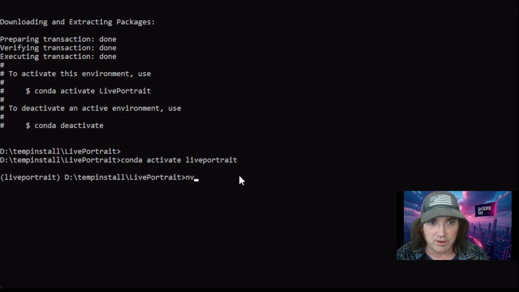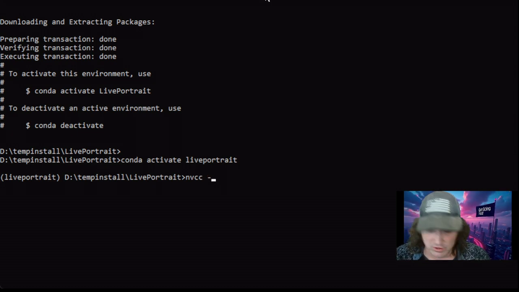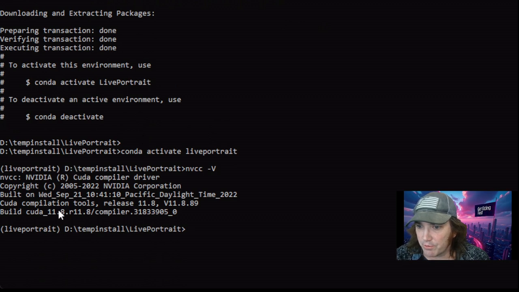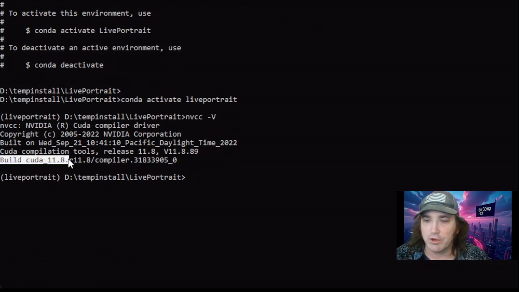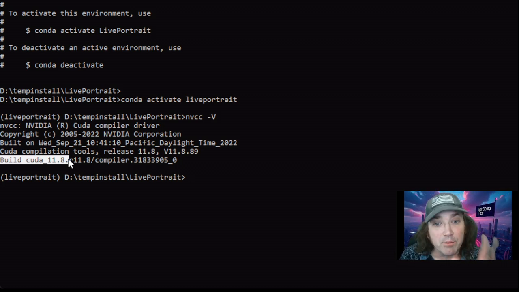We're going to go here and we're going to type NVCC. This is our NVIDIA CUDA stuff. And we are just going to type -V. Okay. Now notice it's going to run this stuff up here, and you're going to find at the bottom build CUDA. So mine is 11.8. Now it's going to be important once we install this thing. You're going to need to know this number, so keep that in mind.